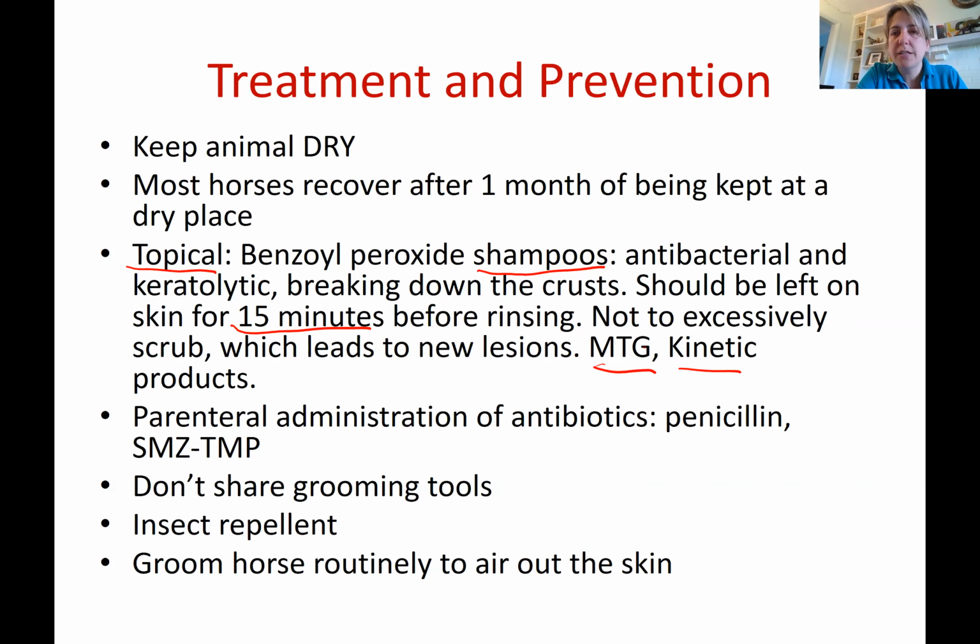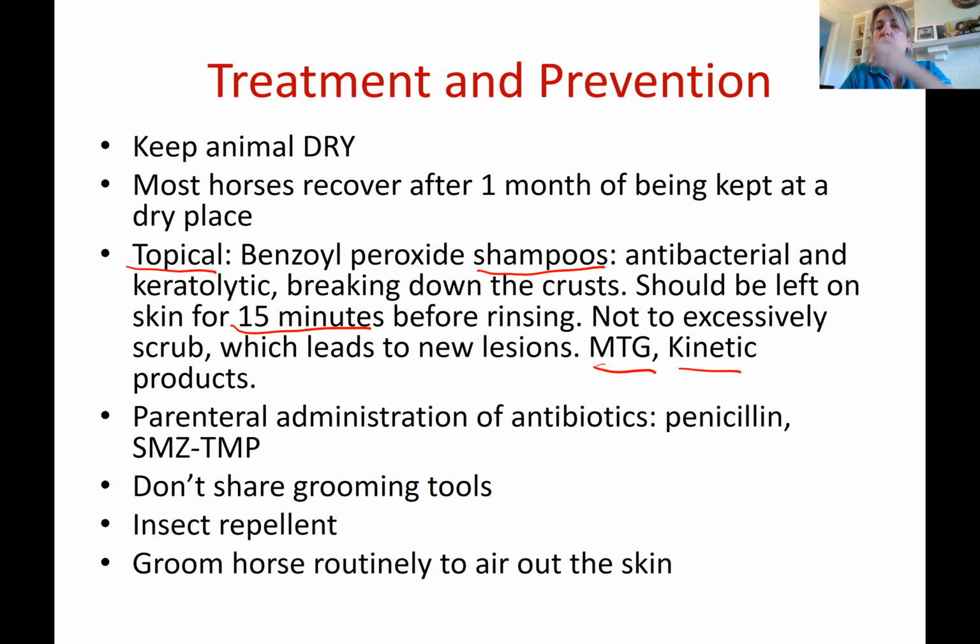It's an oily product. You just need to be careful that if you're going to put MTG on the whole back of the horse, it's not super hot outside, with the sun at 100 degrees, because it's oil. You will effectively fry the back of the horse and make the inflammation even worse. So MTG is great. MTG on the legs is great, even on the rump and the back of the horse, just making sure that you are scrubbing it in and that the sun is not too hot, so you don't burn the horse. And because MTG is oily, the next day all this crust will easily come off.